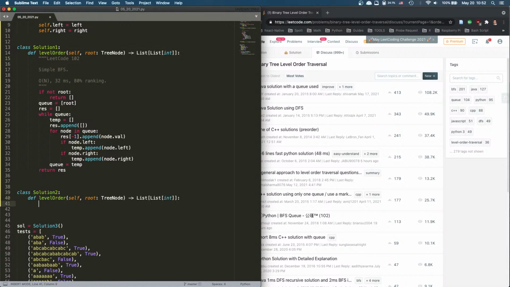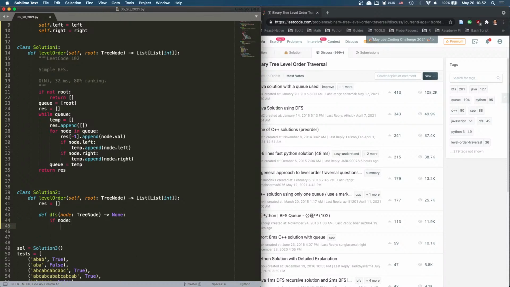Right? So DFS is going to be def dfs. We need a node, which is a tree node. And we're not going to return anything. So we need a res, the result, and we say if node.